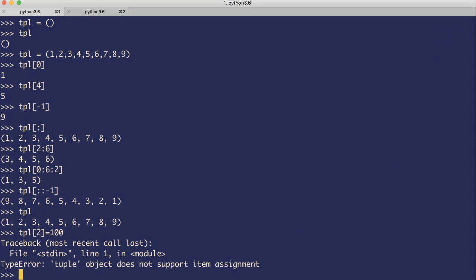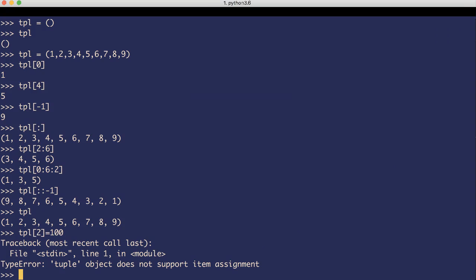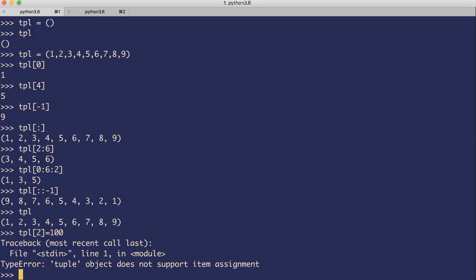Now let's understand where we can use tuples. With tuples, program execution is faster. It shows better results when you are dealing with a large amount of data. If you have a very small tuple, you don't find any difference in terms of performance.